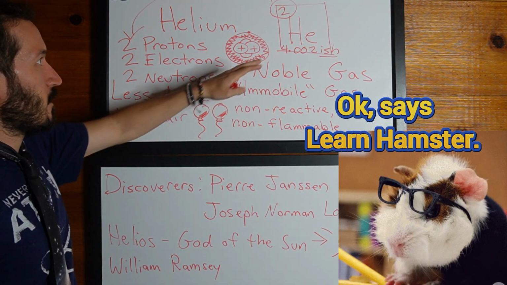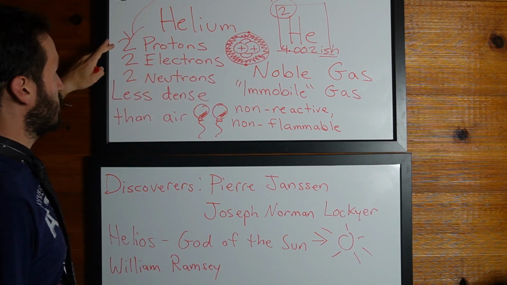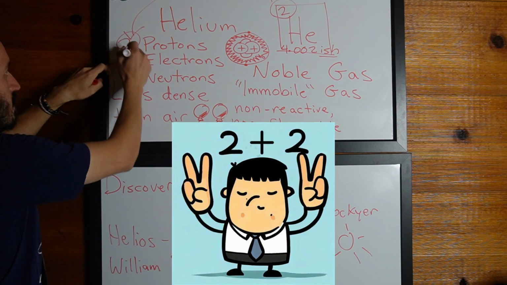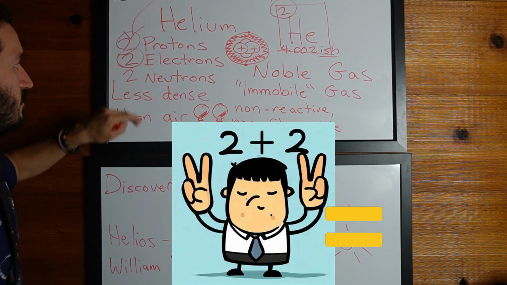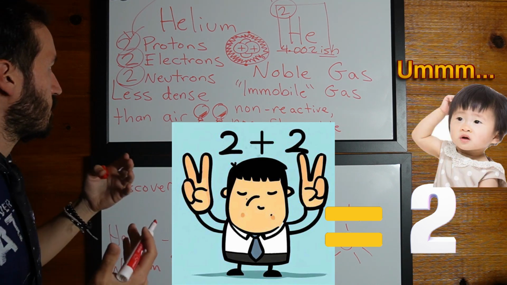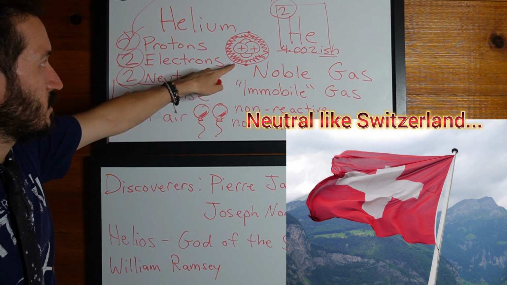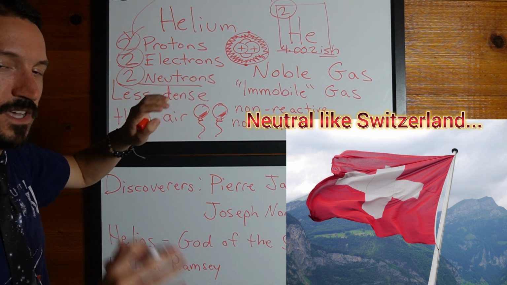So anyway, we got atomic number 2 for helium here. So it's 2 protons we got there. Then we got our 2 electrons going around. Then we also have, in most cases, 2 neutrons. Neutrons have a neutral charge, thus the name. Pretty cool. Here's a little drawing I did of helium to give you guys an idea.